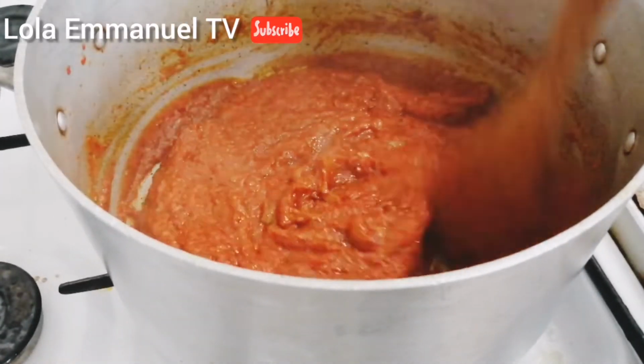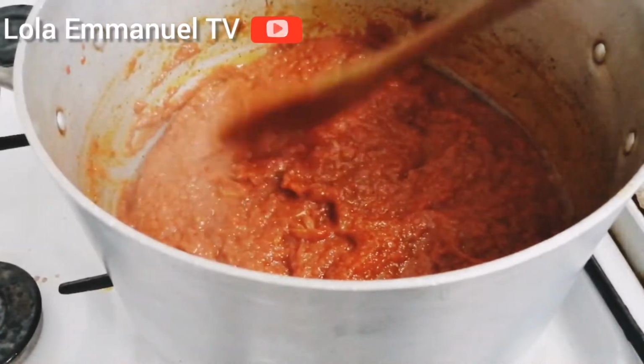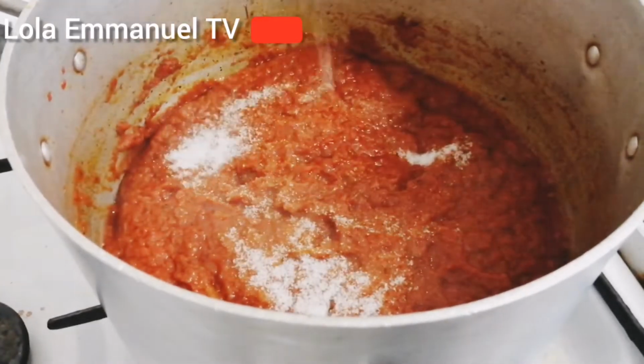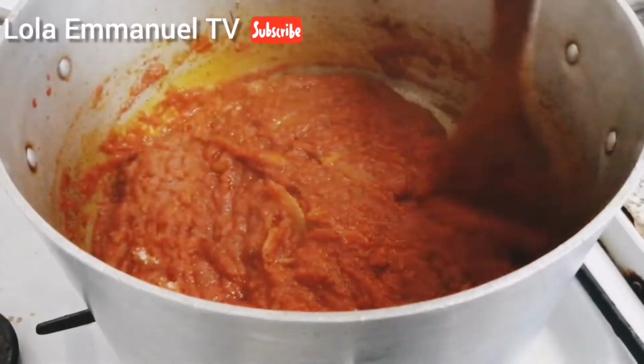it's dry. I need to leave this to cook for about 5 minutes. Then I will add my salt.